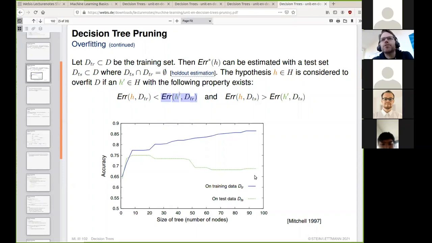We see here the hypothesis that we have trained and the error that we can measure. The hypothesis h comes out of this training procedure, and h prime would be a previous decision tree with 50 nodes or something like this. We see that both inequalities are fulfilled. The error on training data of h is smaller, but on test data the situation is reversed - the error of h is higher.